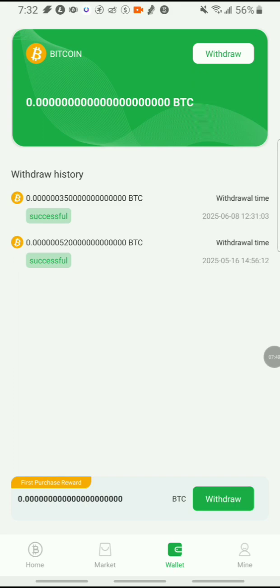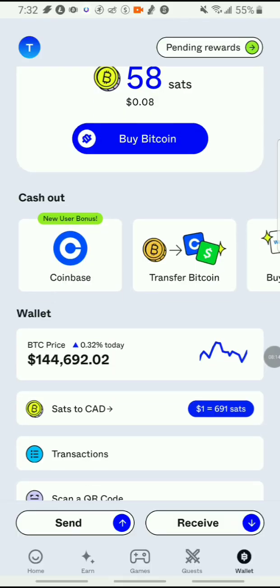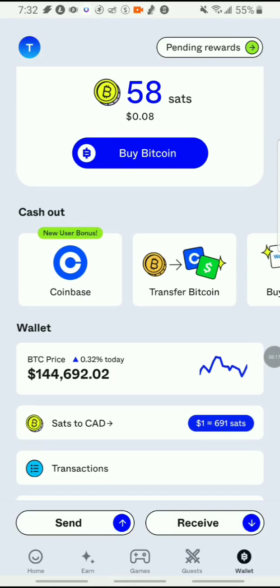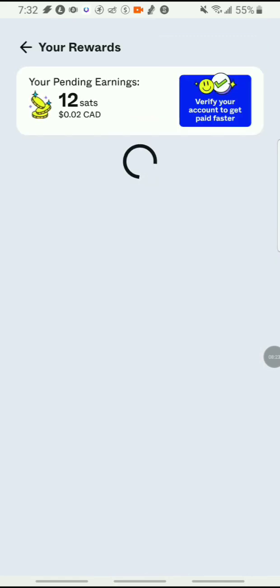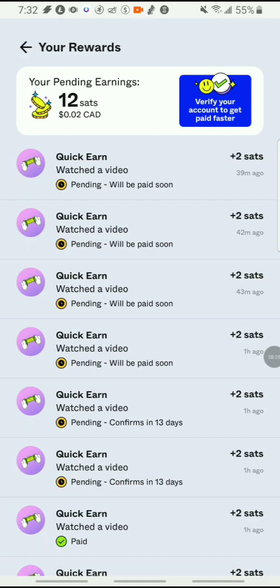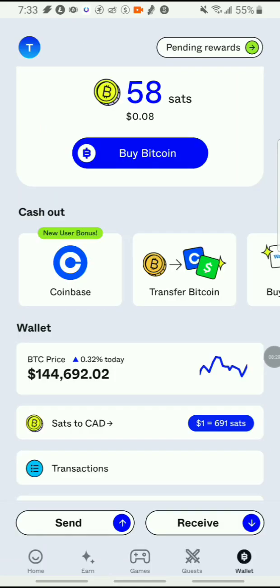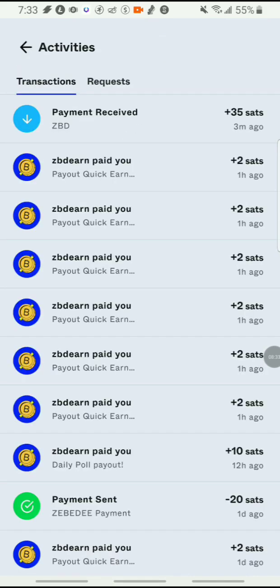I'll start earning again. So once my ZBD account has been open, I'm going to go into the option where it says pending rewards. I'm going to go into the wallet where basically there is the transaction.